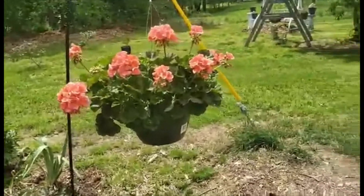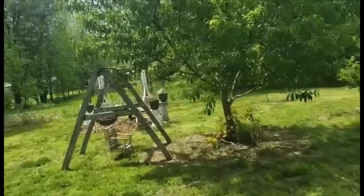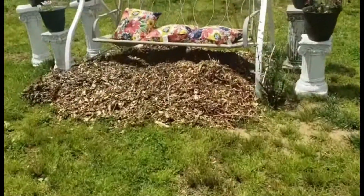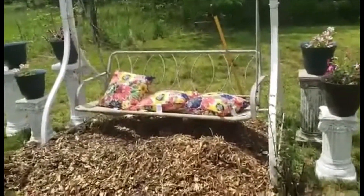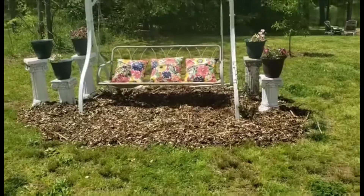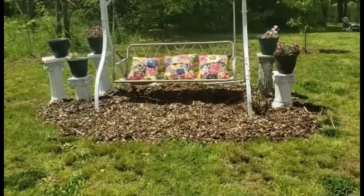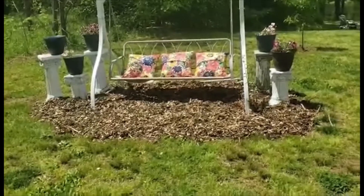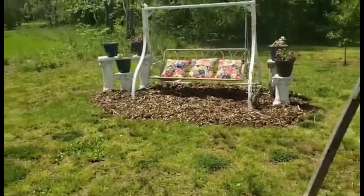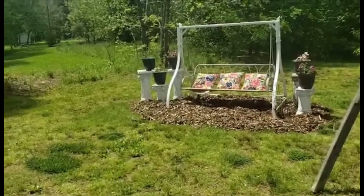I would like to have another one on this side. Today the main thing we're going to do — I've got that swing in an odd spot just to get it out of my way while my husband was using the tractor. I'm going to spread this mulch out to drown out the weeds. There we go — finished product. I do plan to paint the swing, touch up the white areas and make the rest of it white as well. I hope to get another pillar to make three on each side instead of just three and two. Thank you so much for watching and wait to see what's in store for us tomorrow!